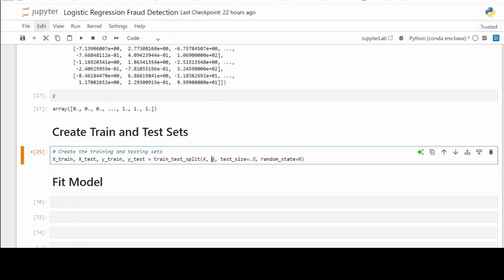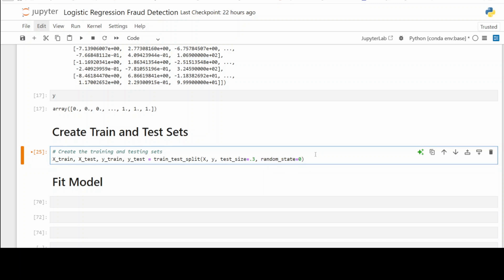And what's happening is this. 30% of our data is going to be set aside for, or excuse me, for test. That's what 0.3 means. 30% of our data is going to be set aside for testing. So of all of our X values, 30% are going to go here in our X underscore test, and 30% will go here, Y underscore test. The remaining 70% will go into our X underscore train and our Y underscore train. And the random state argument right here, that's just the way to set your seed in case you want to reproduce these results. So we're setting our seed to 0.